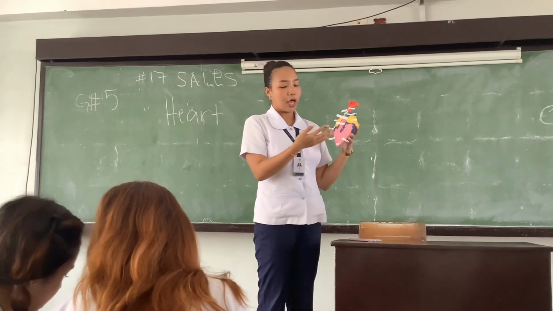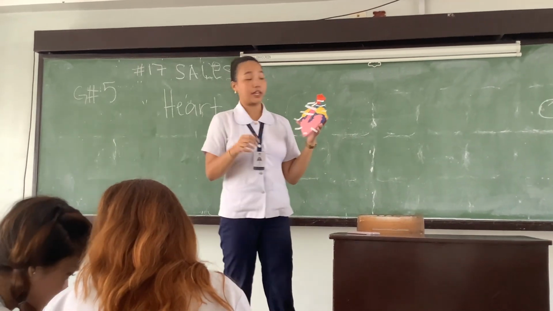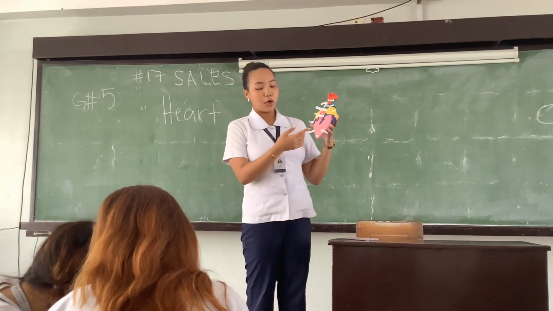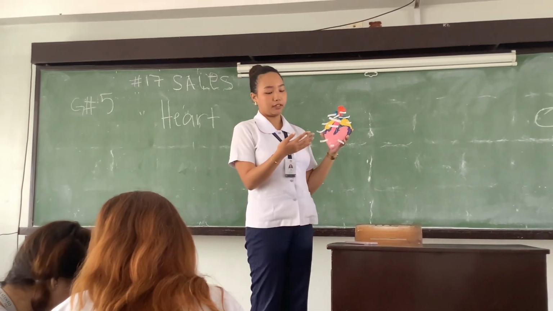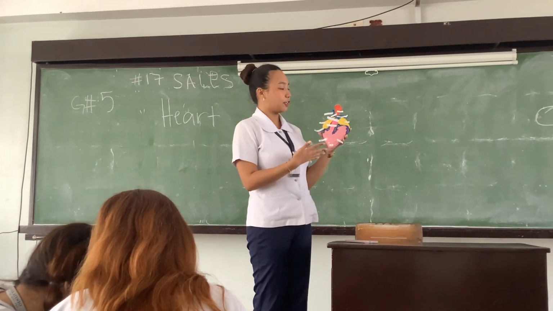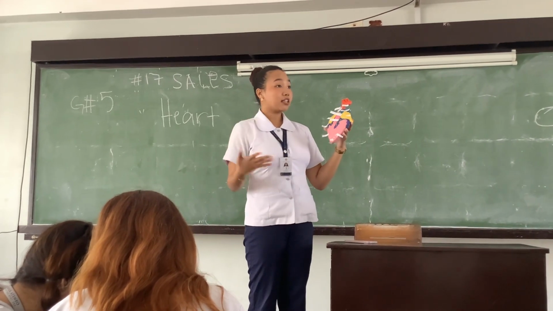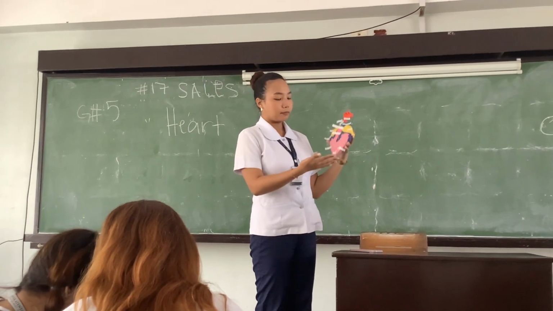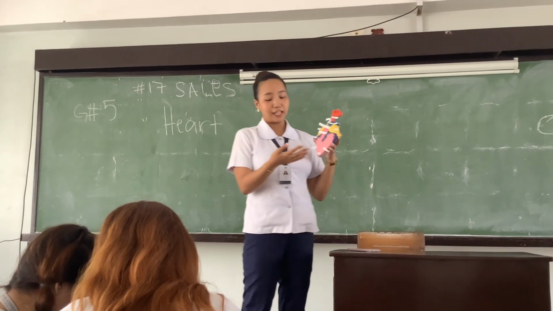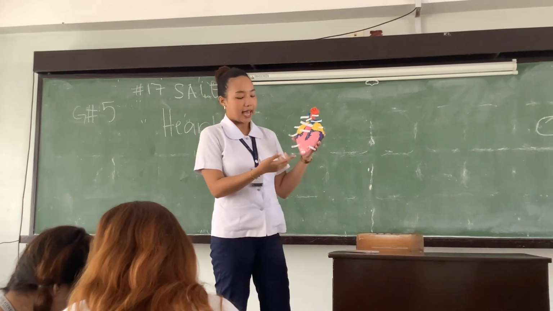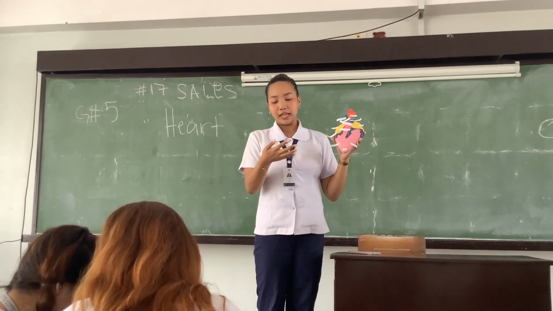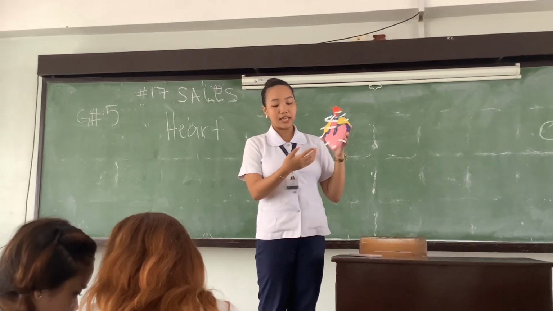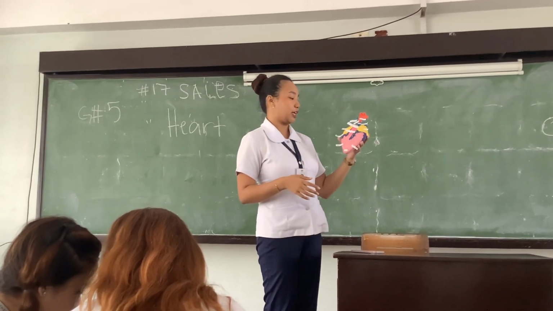Deoxygenated blood would first come from the superior vena cava up to the right atrium, which will then go into the tricuspid valve, and then through the right ventricle, which will then go into the pulmonary valve into the lungs. Right after that, the oxygenated blood will come back to the heart from the left atrium into the mitral valve, and then pass through the left ventricle, going into the aortic valve, into the aorta for systemic regulation.